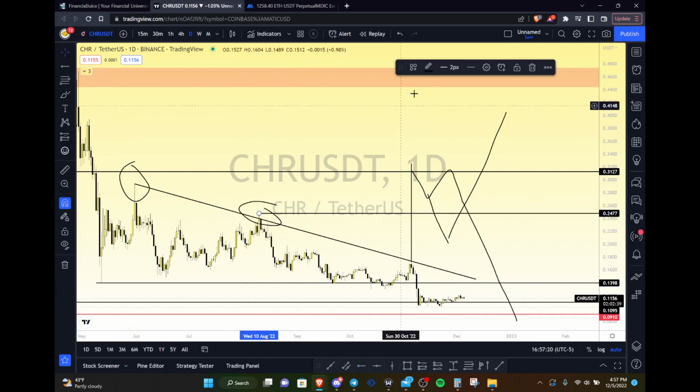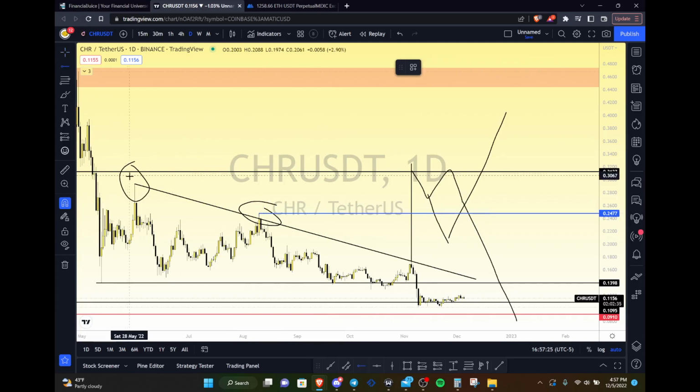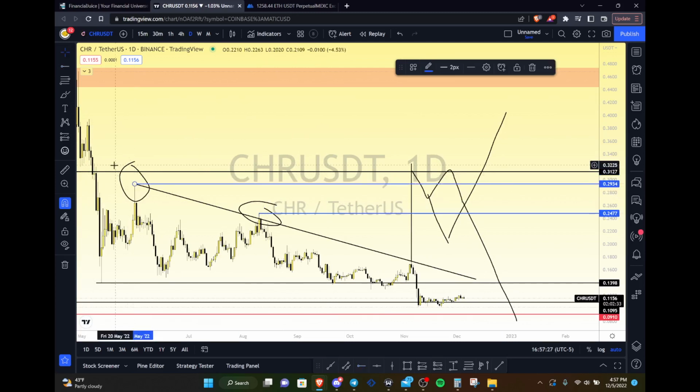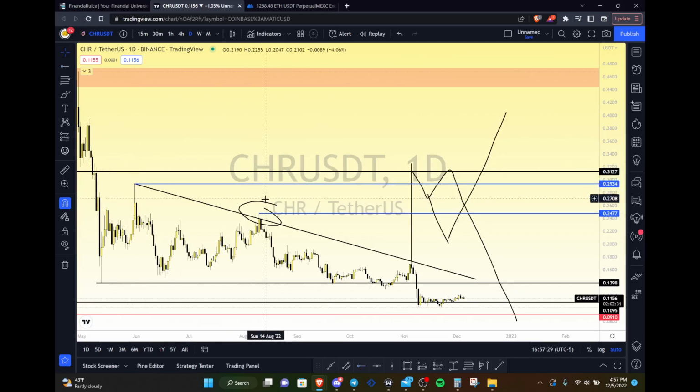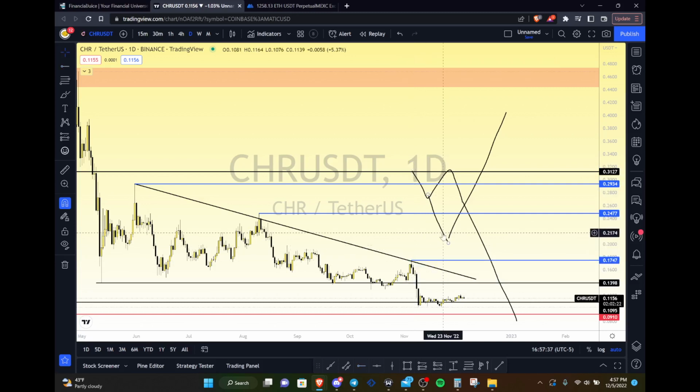So these are daily swing highs that are going to be key levels that if CHR is going to have any impulse higher, it's going to have to deal with, that I think it would have dealt with if it could have actually broken through on its bullish descending wedge structure here, right? And there they are. Those are the levels on the daily, so watch out for those.